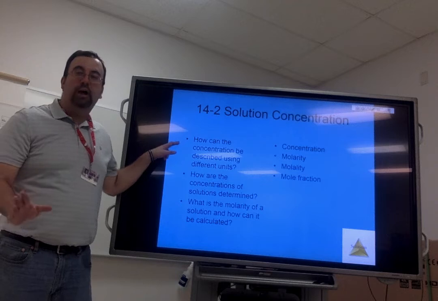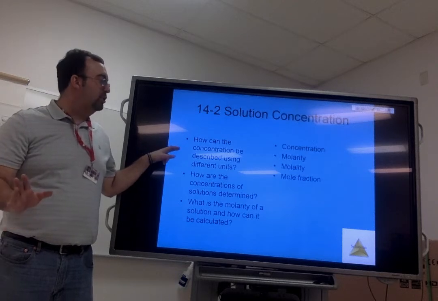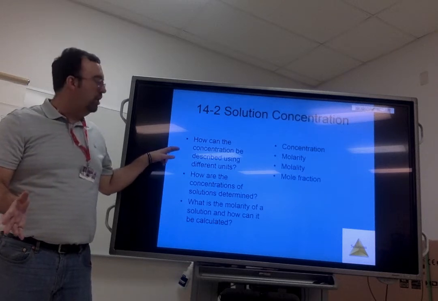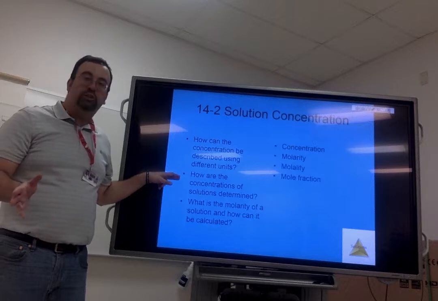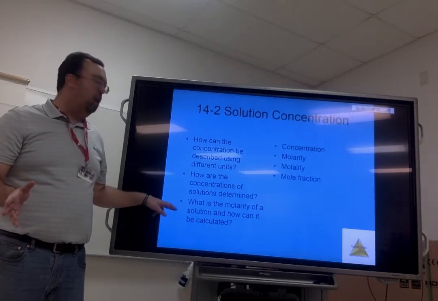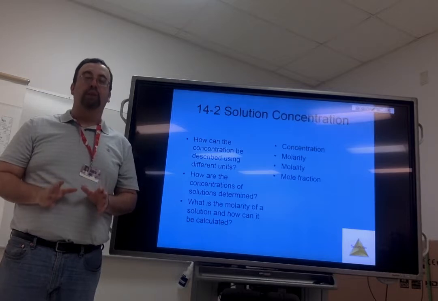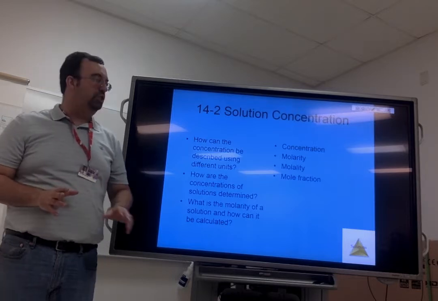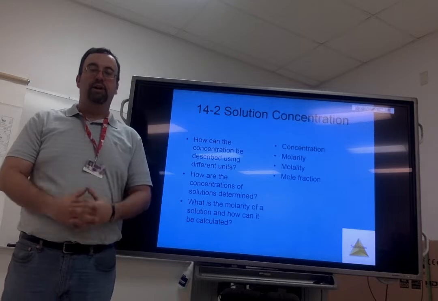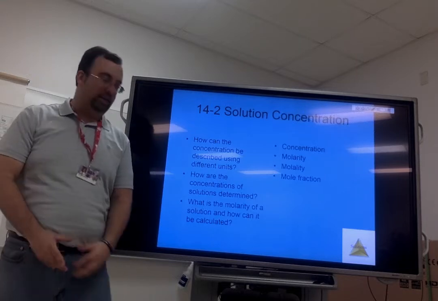We're going to look at a few things today. We're going to see how concentration can be described using different units, and how they are determined, and then we'll also be talking about molarity. Molarity is the most important of the ways that we calculate concentration. We have a few terms that we'll define in just a minute.